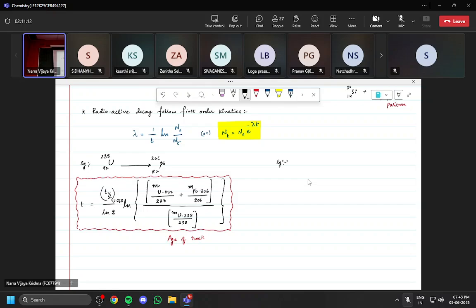The moment you are dead, what happens? Carbon you are not going to take. But whatever carbon content present in your body, it starts disintegrating. Particularly C14 isotope, carbon 14 isotope will emit radioactivity. So it starts disintegrating. Then what about amount of C14 in your body? Decreases. Right? After 10,000 or 20,000 years, or after certain time, they found your fossil. And they calculated what is the percentage of C14 in your body now. What is C14 present now? Can you calculate what is the age of this bone or fossil?